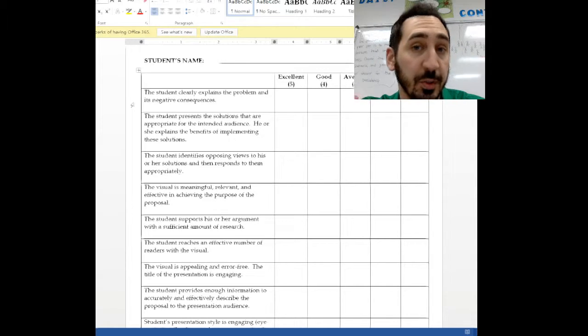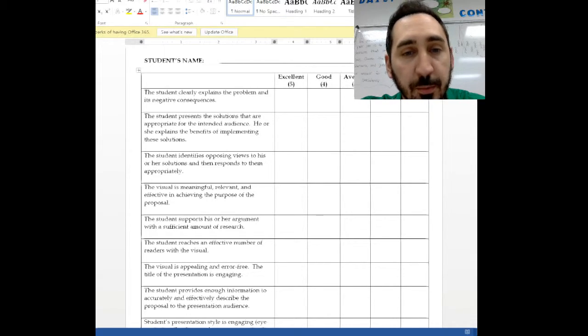So you're presenting us with a solution, but before you give us a solution, you first have to tell us what your problem is. What problem does your solution solve? And that is here. Did you do it clearly? Was I struggling to kind of figure out where it was? Did you even have it at all? And that's the problem and the negative consequences.